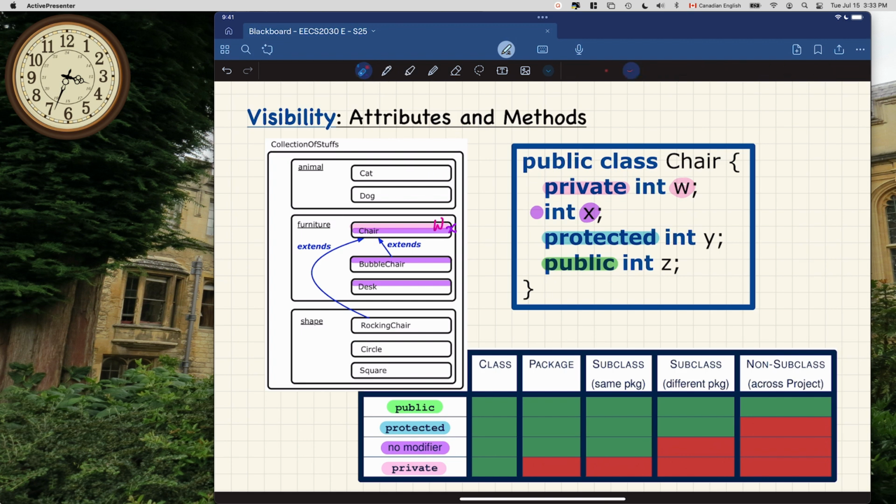And what about protected? Protected has to do with inheritance. You can think about it in some ways like package level plus something else. Okay? Let me write down the principle for you, and then we can look at that. Protected is basically two things, two parts. Number one, it's package level.